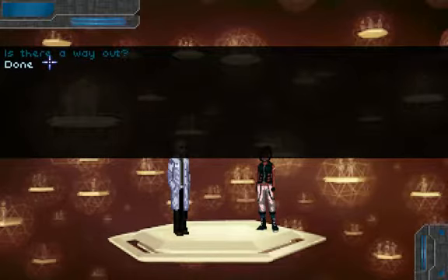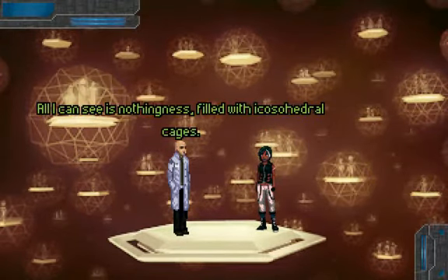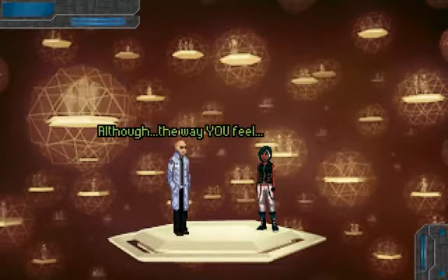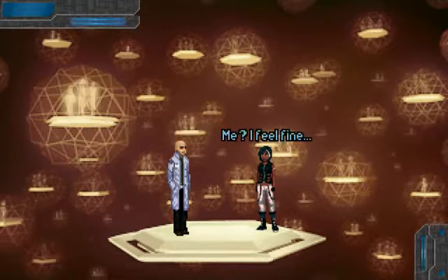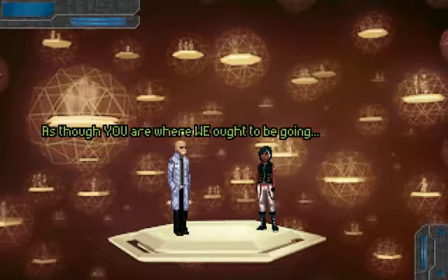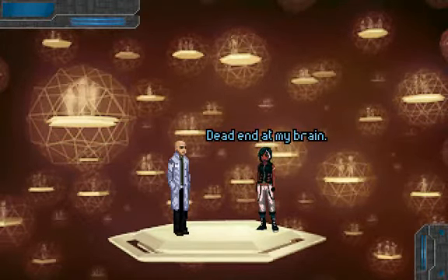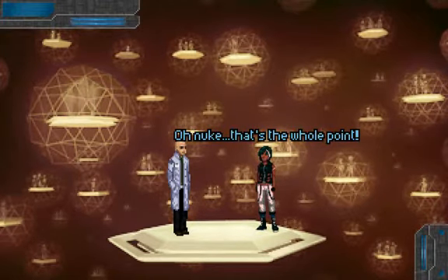Oh, this is getting too deep for me, y'all. I'm gonna have to stop and go think about this. Is there a way out of here? All I can see is nothingness, filled with icosahedral cages. Although, the way you feel... Me? I feel fine. No, you are pulling us, drawing us in, as though you are where we ought to be going. There's no way out through me. Dead end in my brain. Oh, Nuke. That's the whole point.